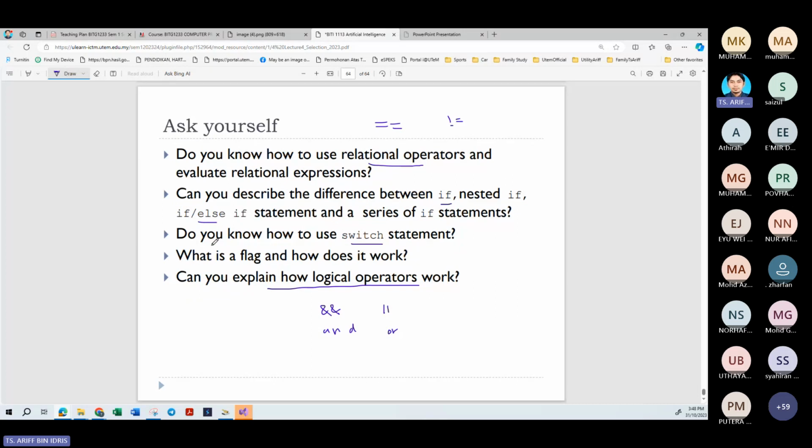Any question before we end our lecture session? Sir, I want to ask about the book. We just write down our name in the WhatsApp group, right? And after that, the payment, just pay to sir, right? May I ask, how much is the price of the book? 23. Okay, sir. Thank you.